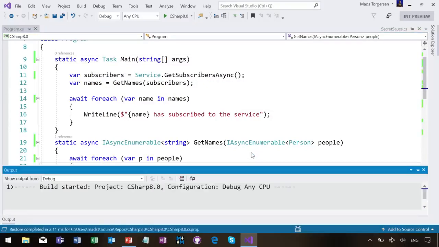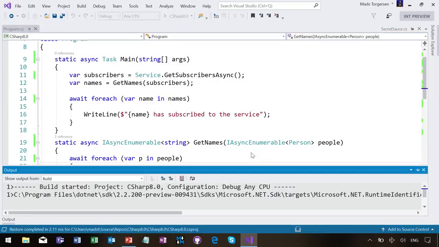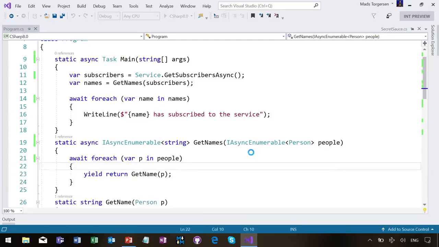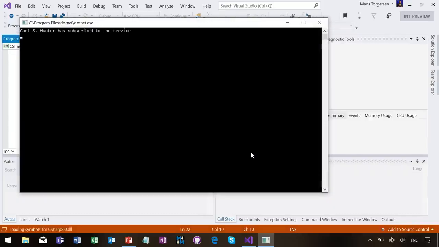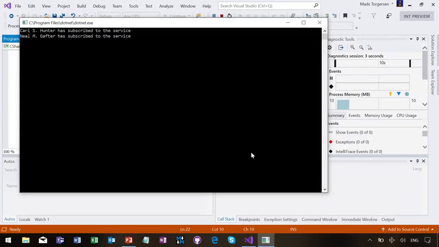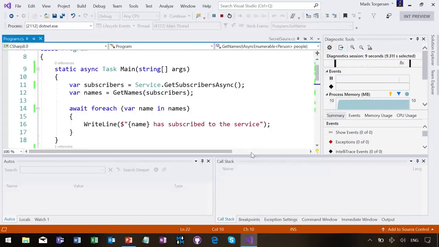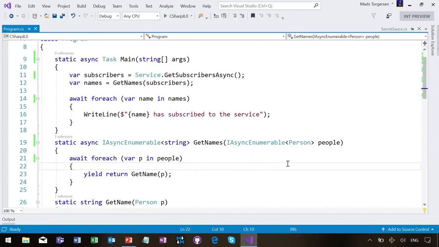And if we try running it, you can see that as these names trickle in over time, the results are produced and printed out. And that foreach loop is just sort of awaiting for every round with some delay. And there we go. We've iterated the list that's produced. And the program terminates. So that's async streams.